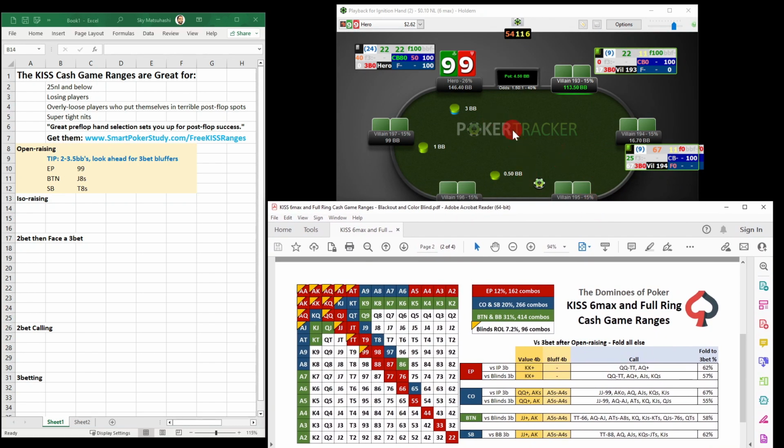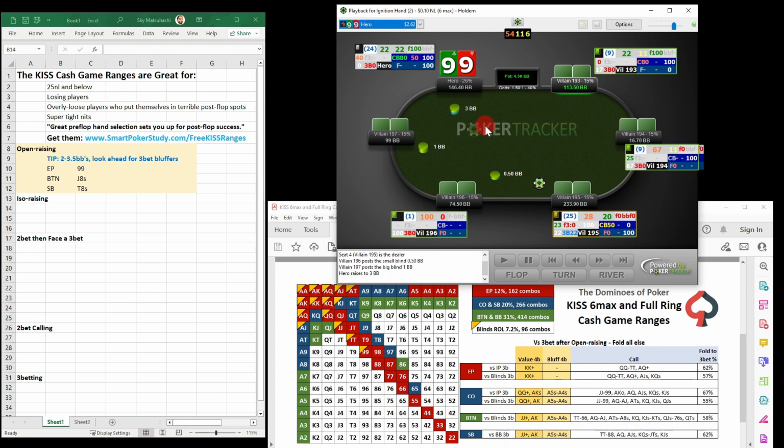All right, so I think pocket nines right here, absolutely fine hand to open under the gun, even with a potential 3-better right here. And then a fold, we get a call. Fold, another call. Holy cow, multi-way, 4-way, our open raise. And you guys encounter this all the time, but we have a pretty decent hand. And then boom, we flop a very strong hand.